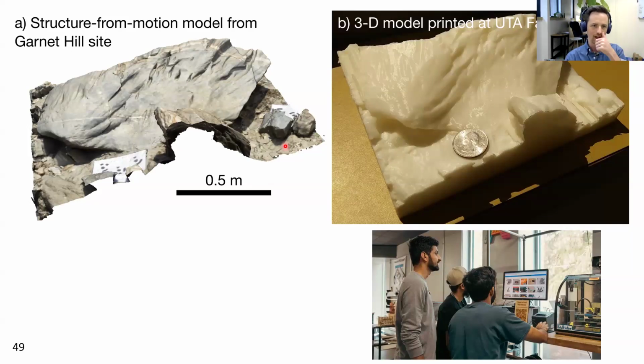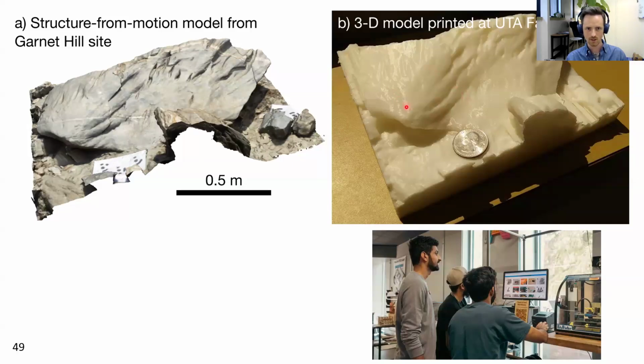The most impactful educationally, I think, result that we have would be our little structure from motion models. Here at our university, we have this makerspace, and I think lots of universities have these now where they're mostly student run. And for the cost of the little filament here, you can print out whatever you like. So you can make your little Dungeons and Dragons figurines that you paint, or you can make these ventifacts. This one, I think, cost $2 for me to print out.